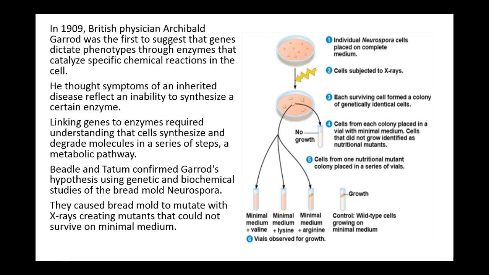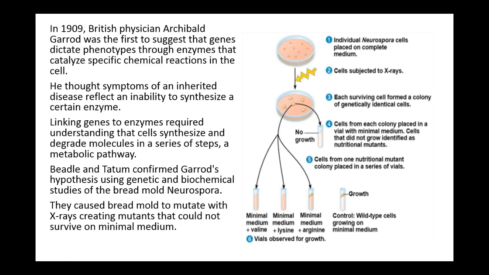It needed some sugar, some salt, some amino acids, but the bread mold itself could live with just the sugar and the salt, with just the minimal medium. But what they did was then started eliminating some things from that minimal medium, like they'd eliminate salt, eliminate sugar, eliminate amino acids. And what they found was it was when the amino acids were eliminated that the mold did not grow. Then, because there's 20 amino acids, they systematically eliminated individual amino acids.